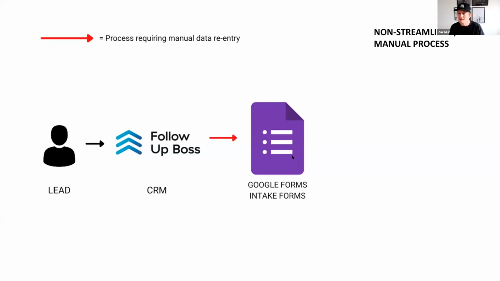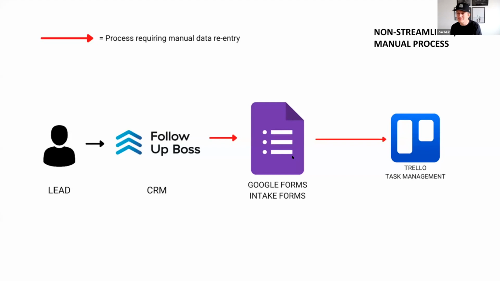And then we see that this form comes through, it goes to my TC, and my TC has a checklist of all the things that need to happen, contract to close, for this new transaction. And they put it into another good system. Trello's a great system for managing tasks and visually seeing where each transaction is at, right? And it's not just Trello, it's not just Google Forms. You might have Wufoo Forms, you might have Cognito Forms, you might have Trello, but it might be Asana, it might be Monday.com, it might be another transaction management system.